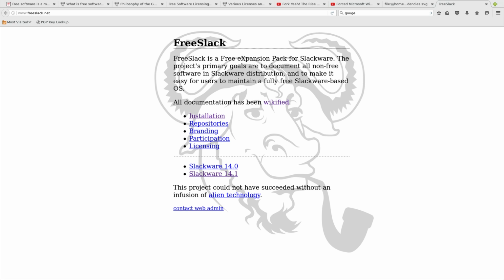So they don't really make changes either. They just take out non-free stuff. We even use the same configurations and the same build scripts that Slackware uses, and we build the Libre kernel exactly the way Slackware builds the kernel, same version, everything. And then we prune out any other non-free packages of software.